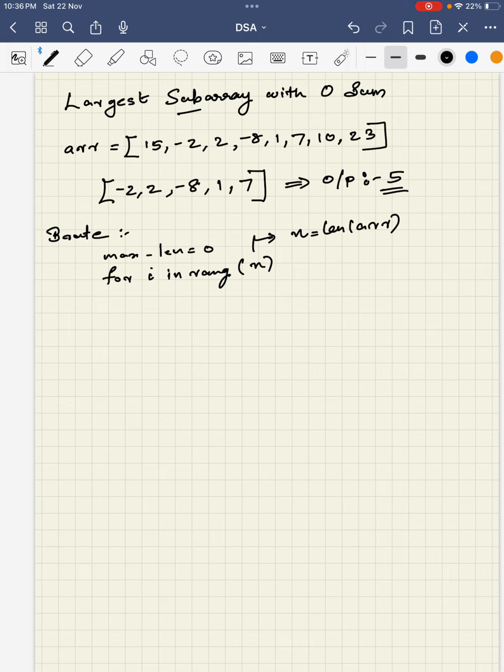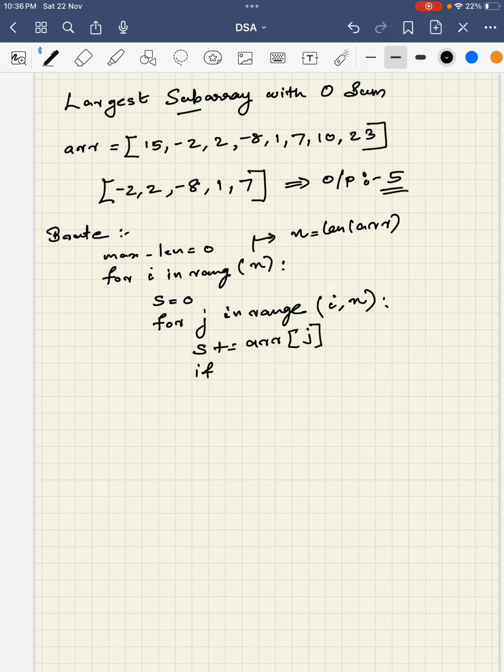And here you use a variable s equal to 0 and another variable j to iterate in range from i plus 1, or you can start from i also, to n. This will take care of all the subarrays while iterating, and we have to update s plus equals ARR of j.